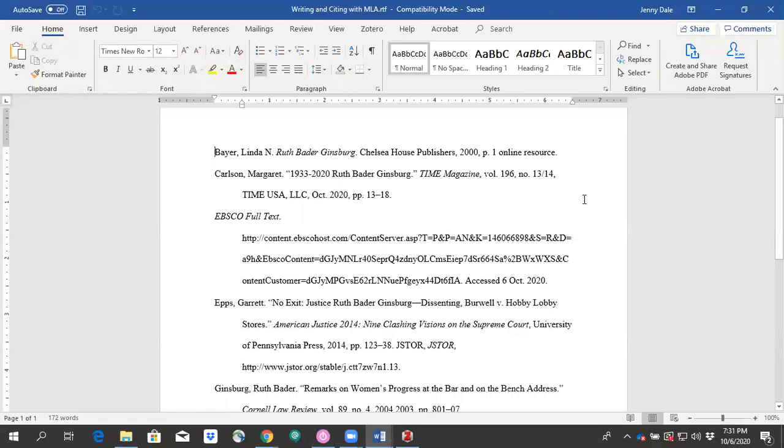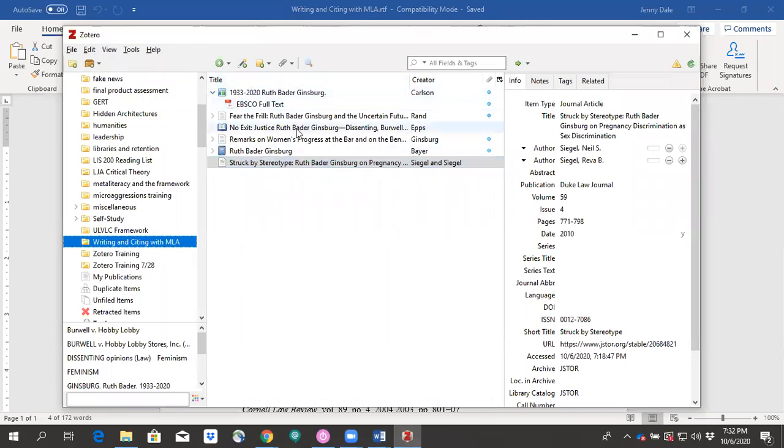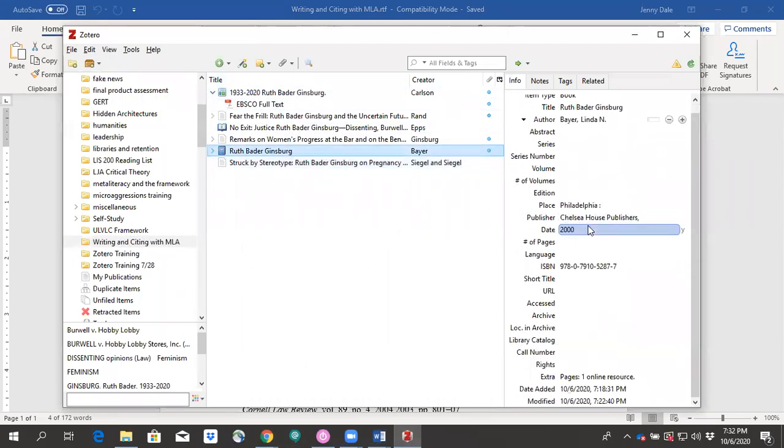So there are a couple of things that I can see. Now that I have generated this citation, I can see things that are weird that I might not want. The first one that comes to my attention is this first line here, and I see this random thing that says page one online resource. And that's a book that I had found and not an online resource. So what I want to do at this point is go back to Zotero, and they have this line called extra. If I see anything there, I'm just going to clear it out. And then the next time I generate a bibliography from here, it will be accurate.